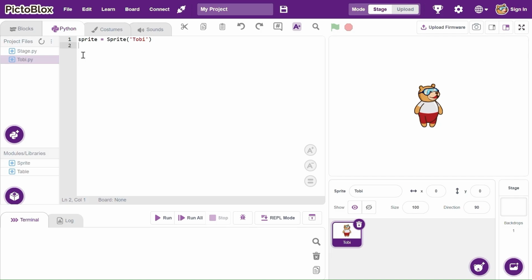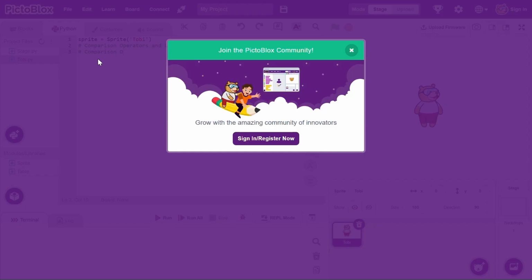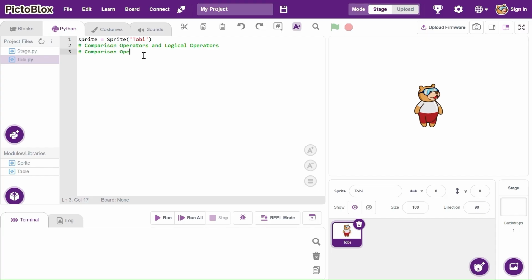All right, I would have talked more about operators in this slide, but I really just want to get into it and see the practical side of things. There are two types of operators. I'm just going to be using comments to explain some stuff. We have comparison operators, and we have logical operators. Let's start by looking at comparison operators. I'm going to list out all the comparison operators we have in Python.